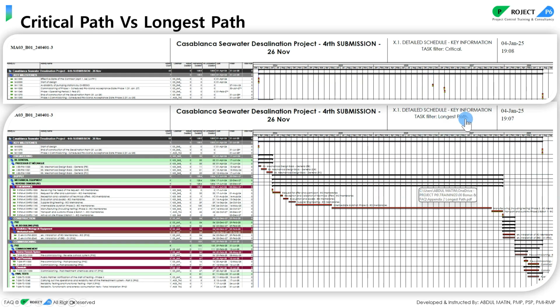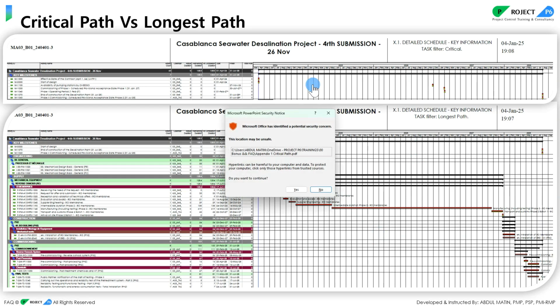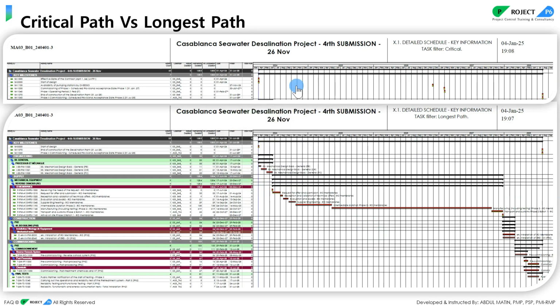And you see here the longest path, that is the true critical path, has no such milestones here. So this is the true critical path, you see here. P6 has this facility to show you the critical path and the longest path, so that you are totally aware. If I open this critical path schedule, you can see there are many tasks in the schedule.